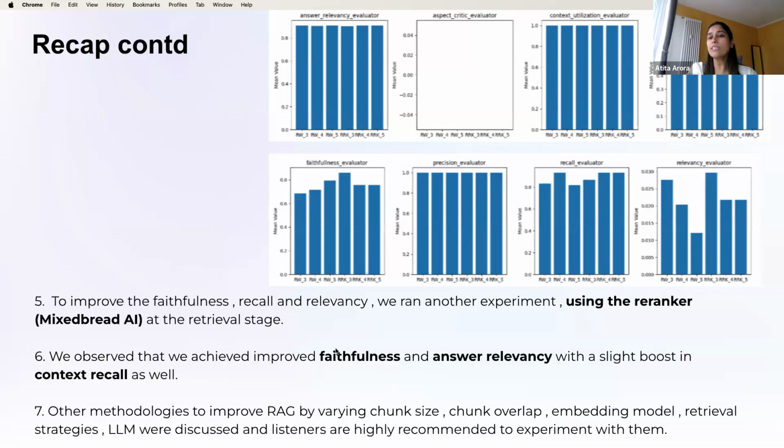The idea here was that we wanted to see what steps would make more sense to apply or experiment with. Obviously, there are many more methodologies, as we discussed during our presentation. You can try this out with different chunk sizes, different chunk overlap settings, different embedding models, and different retrieval strategies as well. If you follow the same Git repo, you would see that I've also experimented with sparse and dense vectors, that is the hybrid combination. I've also tried things out with different LLMs and different chunk sizes. So this is something that you can try as well.